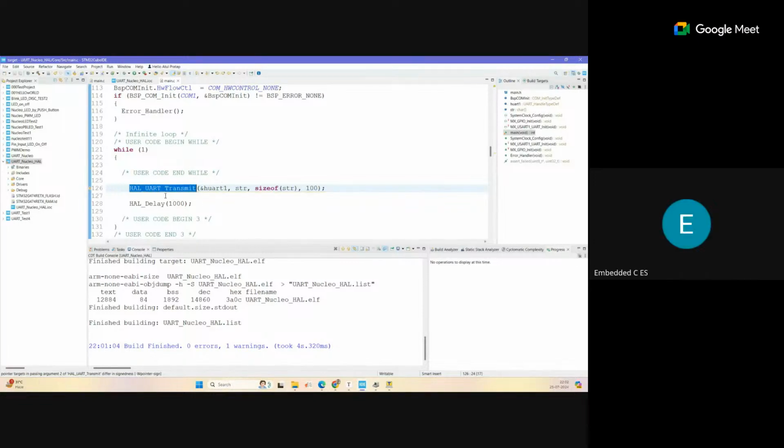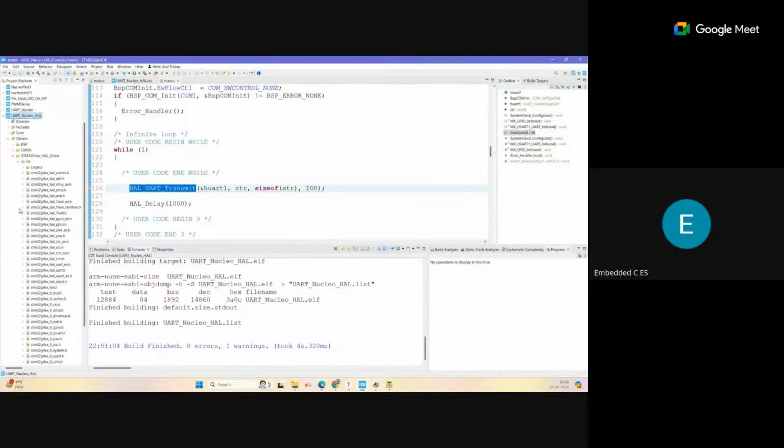I think you cannot generate that direct code, but all files are available inside this driver. You can see these HAL drivers are also created inside here. HAL has created the driver files separately for the complete memory and peripherals, and all are links.